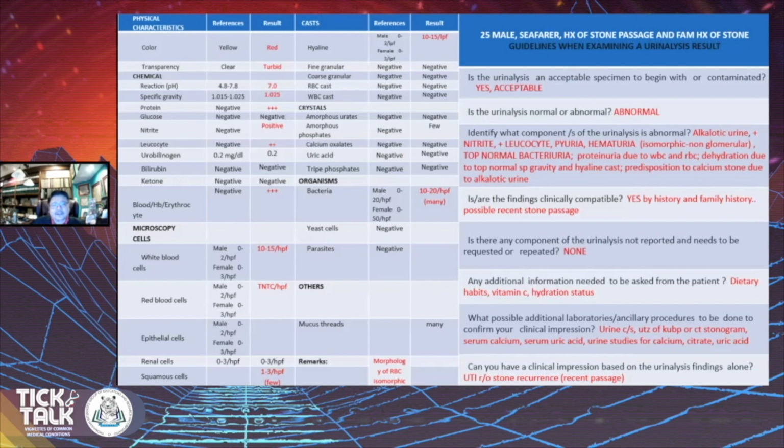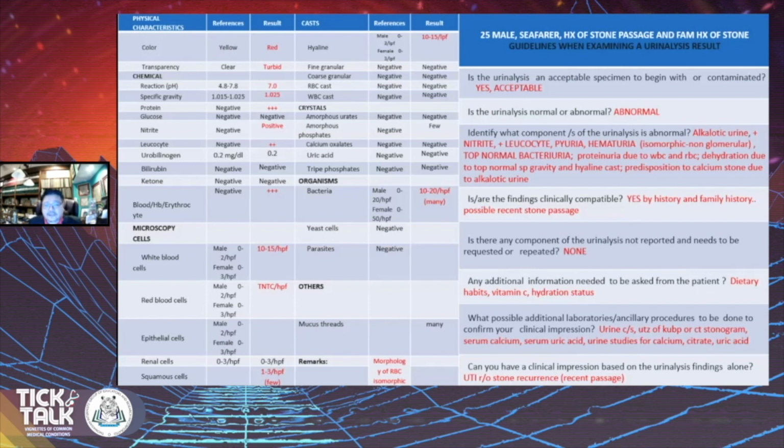Okay, is the urinalysis normal or abnormal? Obviously, it is abnormal. And what are the things that are abnormal? First, the pH of 7 in the urine is somewhat alkaline. Usually, the urine pH should be less than 5.5, to make it more acidic. But if it is on the alkaline side, 7, then there's maybe something wrong, okay? Then the positive nitrite and positive leukocyte. Positive nitrite means there's a conversion from nitrate to nitrite, which is seen in a patient with infection.